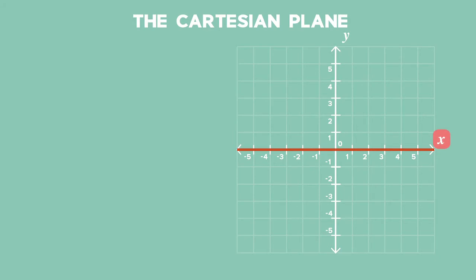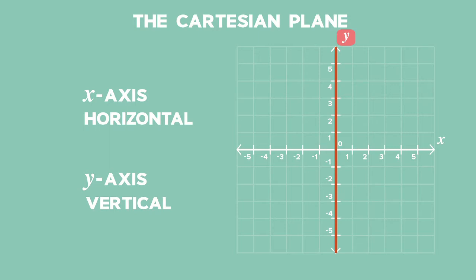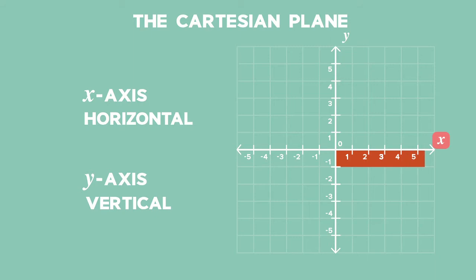You can see that the x-axis is running horizontally and the y-axis is running vertically. It's a number line system, so we've got the numbers on the x-axis going from 0 up to infinity on the right-hand side, and then from 0 to negative infinity on the left-hand side. It is the same with the y-axis. You've got numbers increasing from 0 to positive infinity in the upward direction, and then going from 0 to negative infinity in the downward direction on the y-axis.